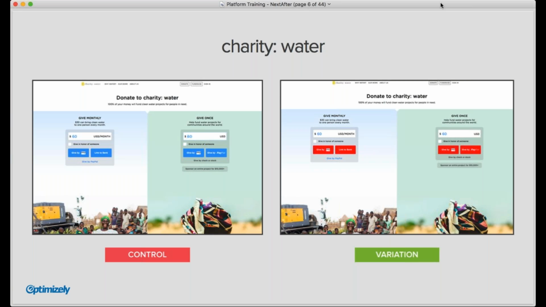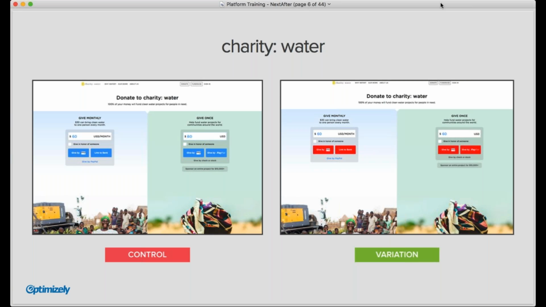And so in building an experiment in Optimizely, they were able to create a variation. So the variation is the changed page, if you will. It's the modified page. And so here you can see in our variation, our calls to action went from being blue to red. So we'll show you how you can make these types of changes in Optimizely, like changing your text, changing your style, changing your layout, a lot of those examples that Tim shared with us.